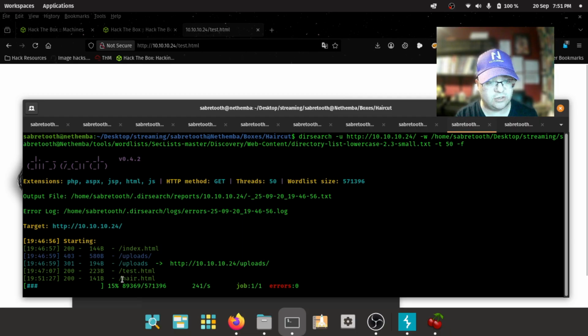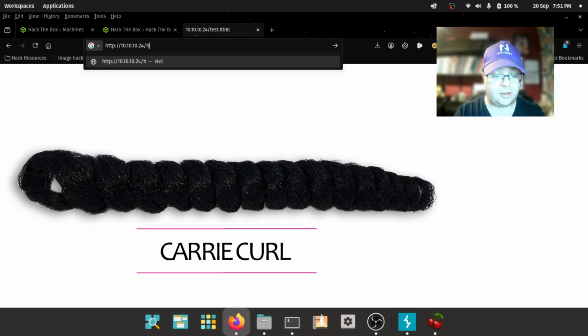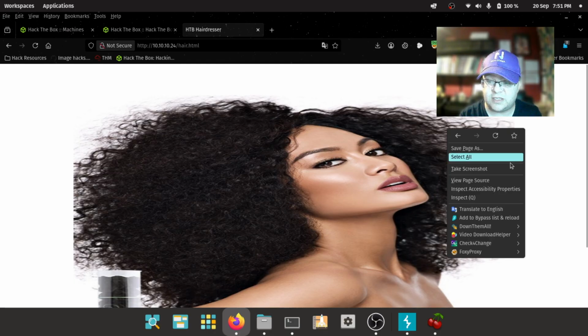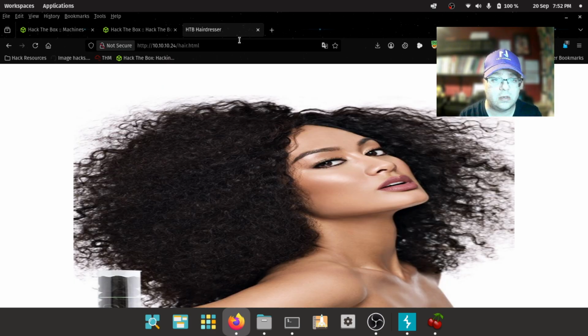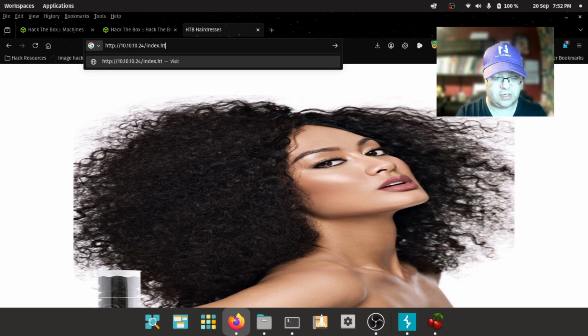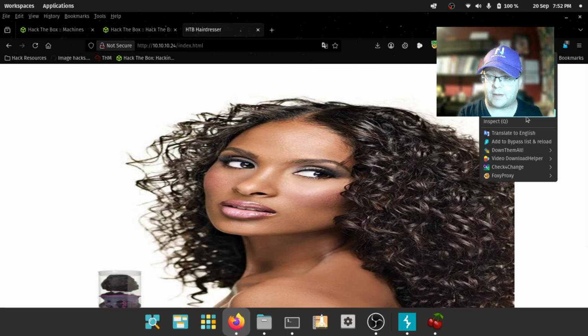And back again, we have a result. We have hair.html. So here's another page we could be looking at. And I'm hoping it's not a dead end like test.html. Oh. Is this the same as index.html? So that's going to be kind of disappointing. Oh, different image name. That is c.jpg. And index.html has... Oh, it's the other way around. I see. Okay.